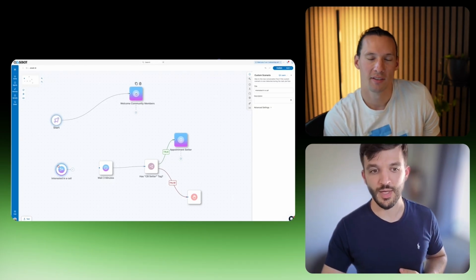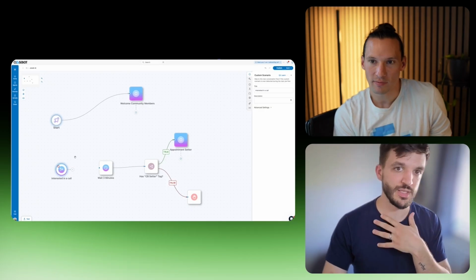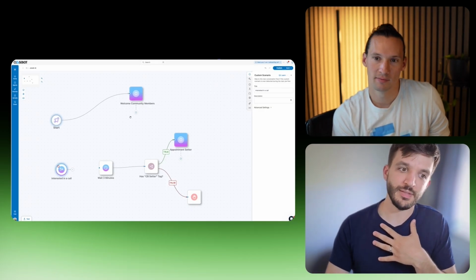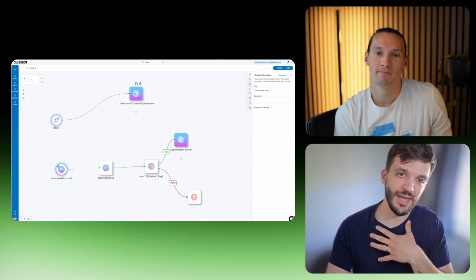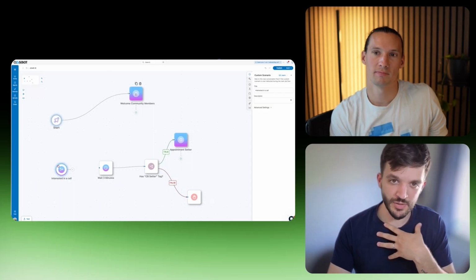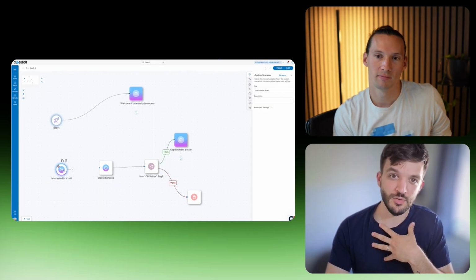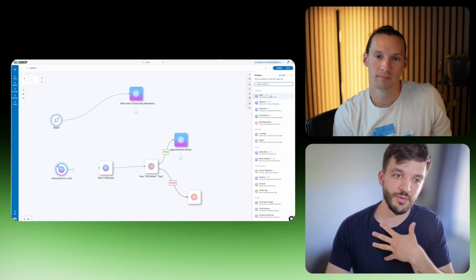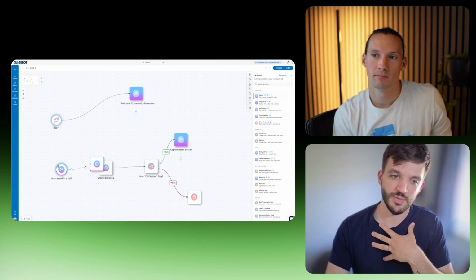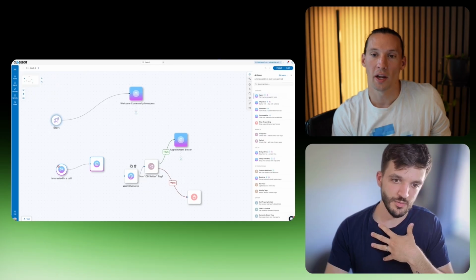Cool. So while someone is in the agent node, this is going to be constantly listening. And if at any point during this conversation in the agent node, someone expresses an interest in a call, that person's going to get pulled down here and could be fed into a different agent node. That's my understanding of what this is.